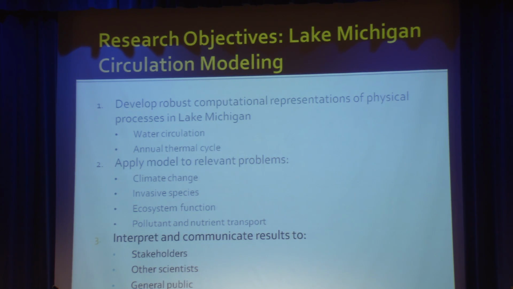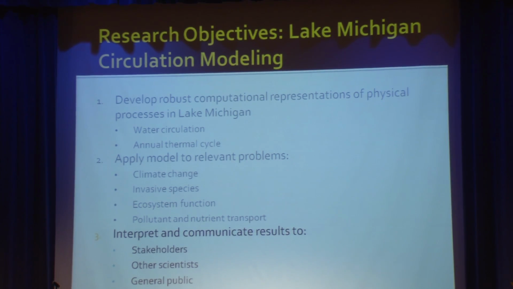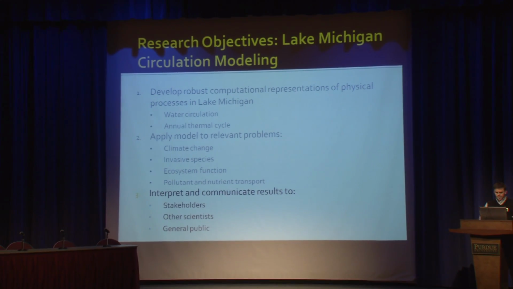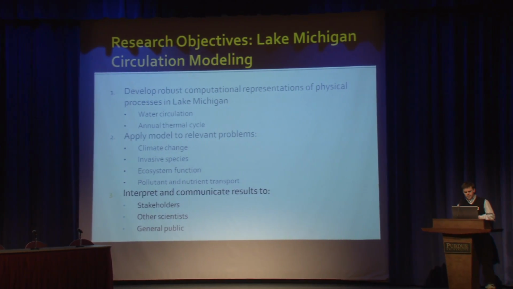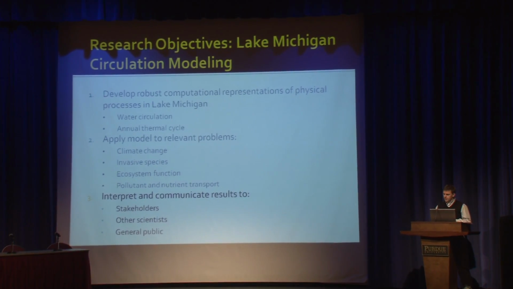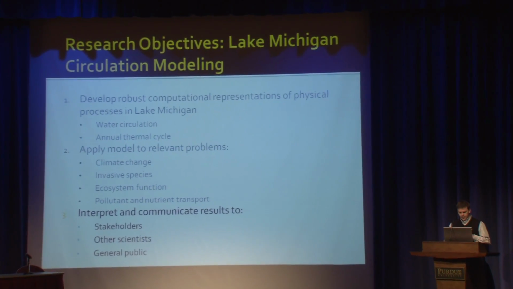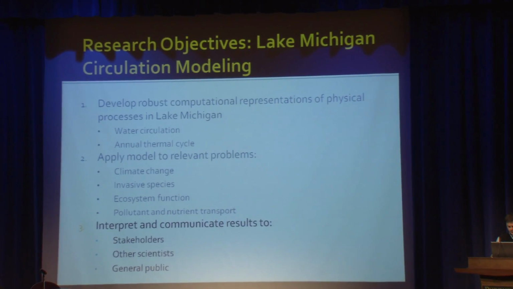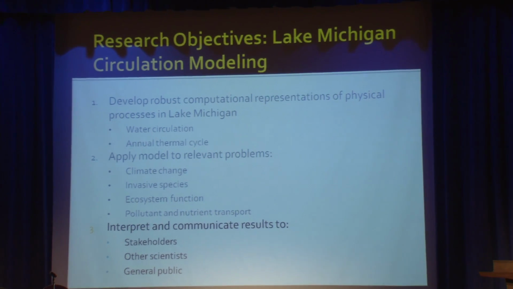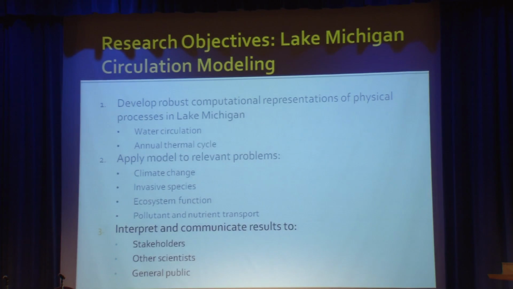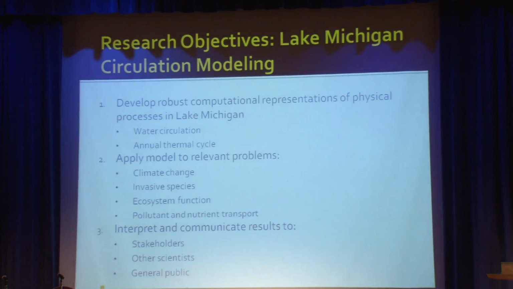And then the visualization part comes about when you try to take the results from these very sophisticated models and communicate them to stakeholders. That would be government agencies and people actually making decisions about the fate of the lake, other scientists working in similar fields, and then the general public, which also includes students of a wide range of different ages.